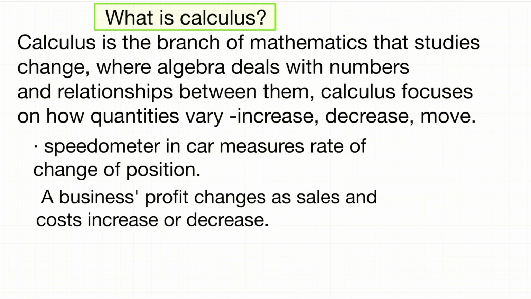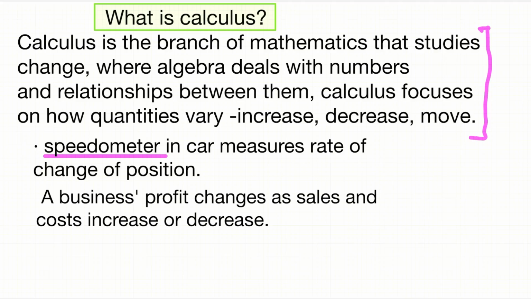Calculus is the branch of mathematics that studies change, where algebra deals with numbers and relationships between them. Calculus focuses on how quantities vary, like they can increase, decrease, or move. An example would be the speedometer in your car. It tells you how fast you're traveling. It's a change in position with a change in time.